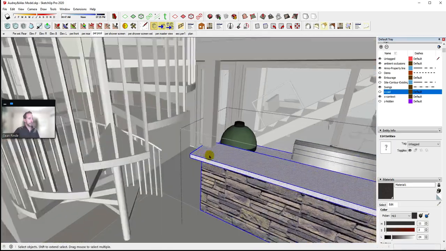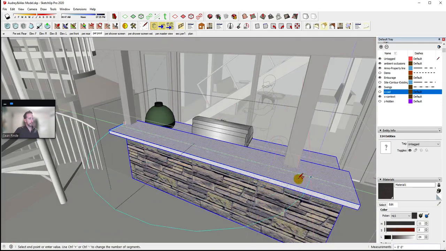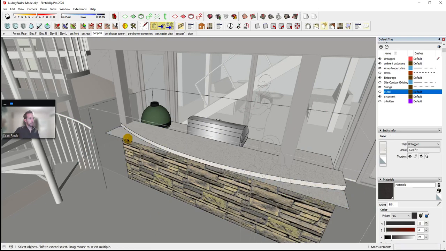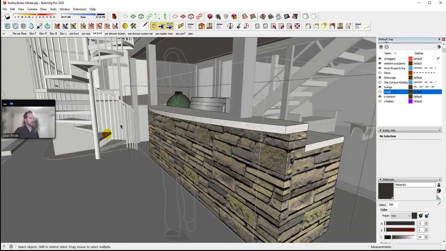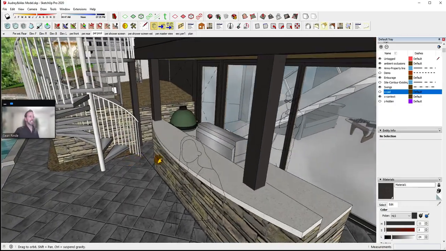I think it feels a little tight. I think I probably need to play with what the overhang's doing here. Maybe the bar overhang does something more like this, and it sort of curves just to get a little more space here. It might be something like that.